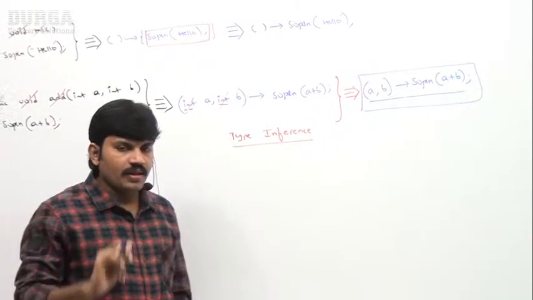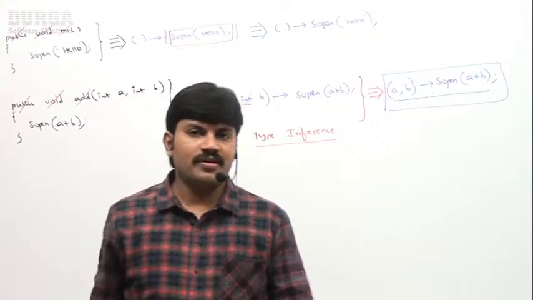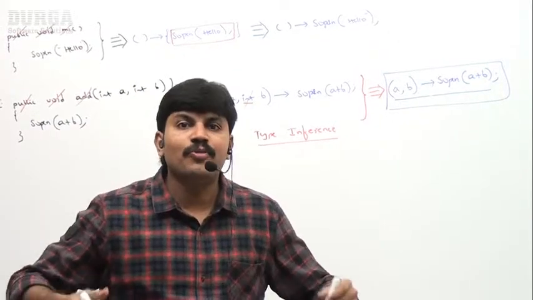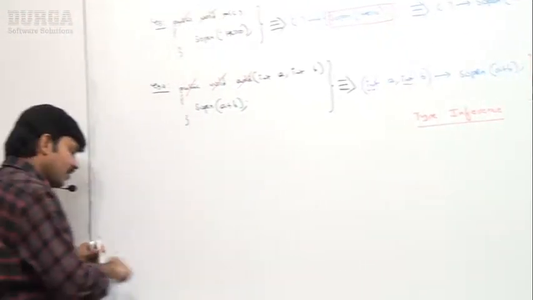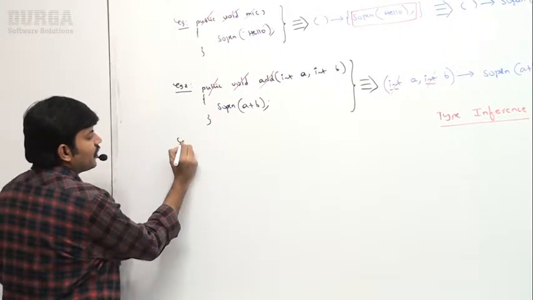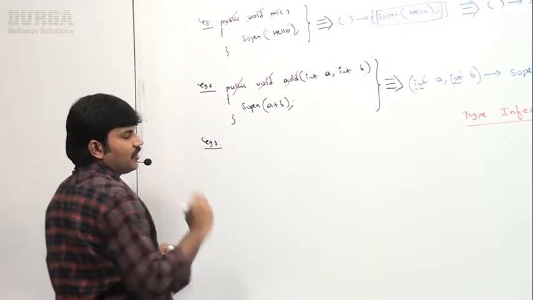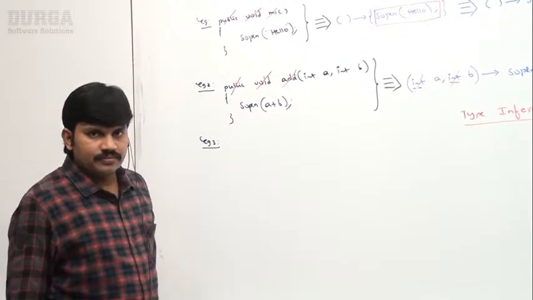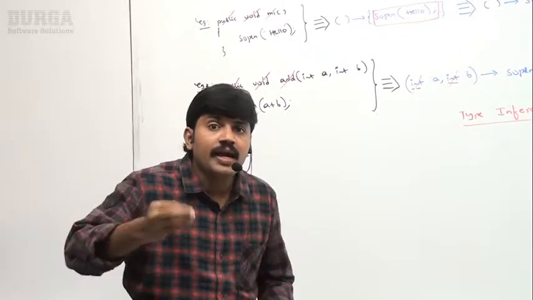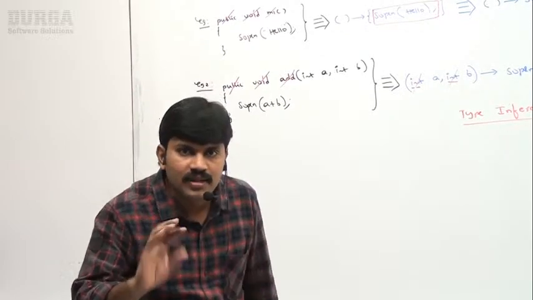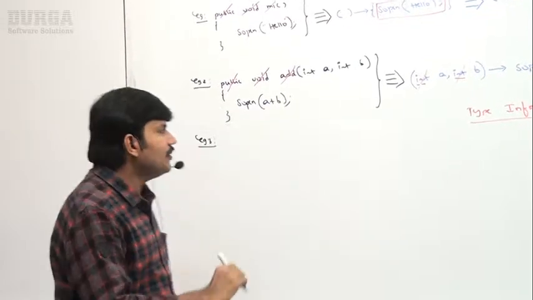Okay. Next, I'm ready to go for the third example. There are some more new things you people are going to get, sir. What is that third example? Can you spell out? What is our third example, sir? In the third example, if I provide a string value, I have to get its length. That is my requirement, right? How can I do that?